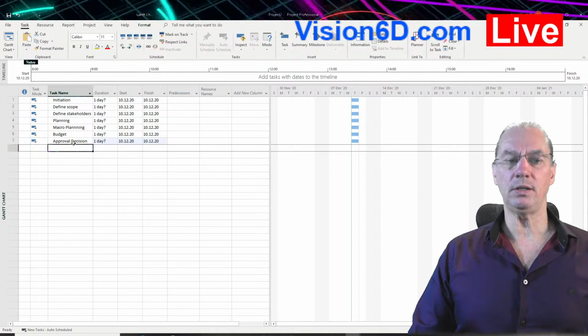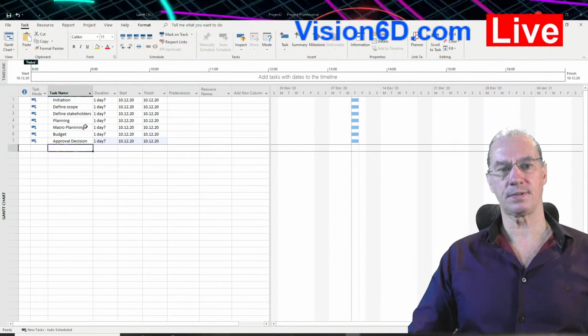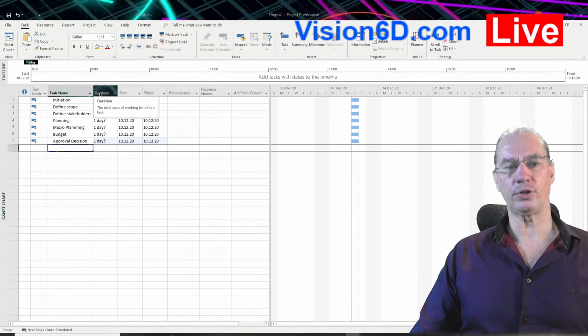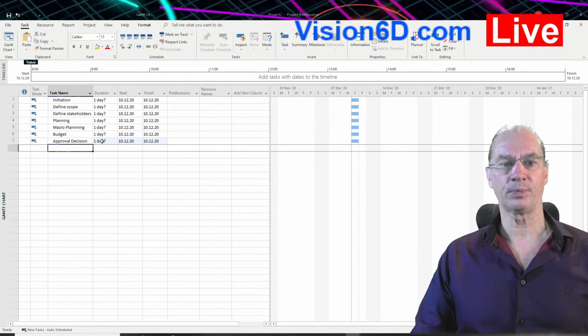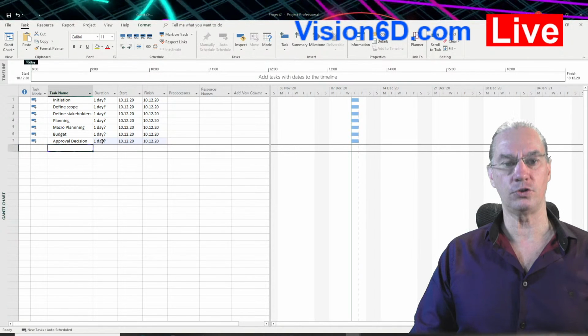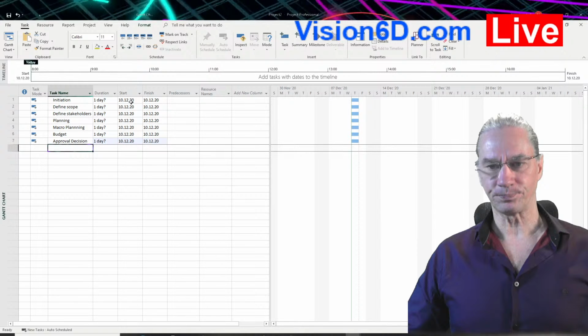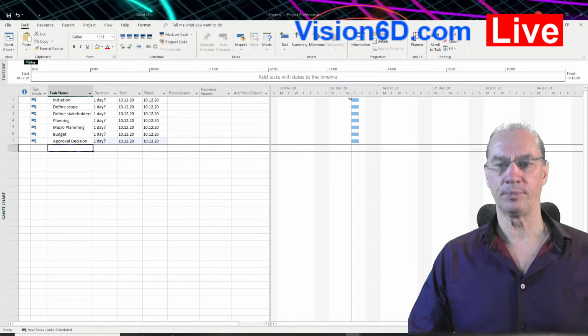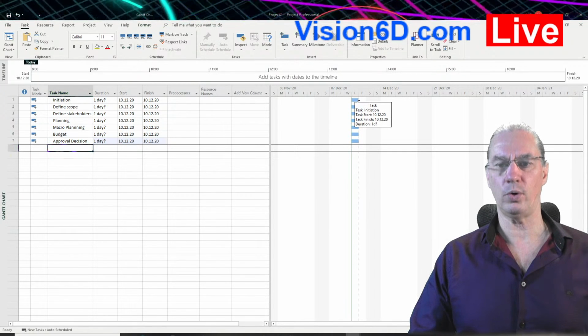As I was keying in that sequence of tasks, you see that MS Project has completed by default a value, which is 1 day for each task. We'll see later on how we change that. In the graphical part, we have a representation of a task of a duration of 1 day.